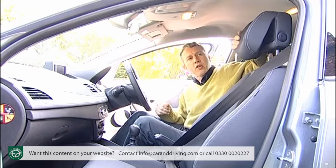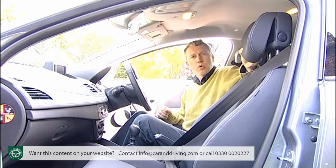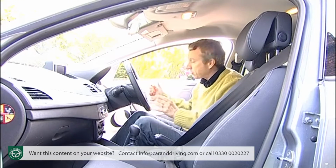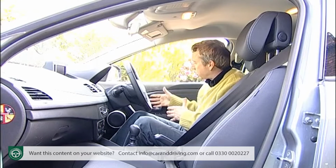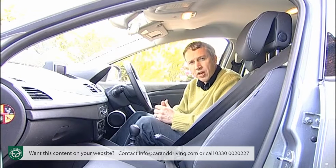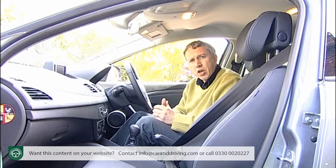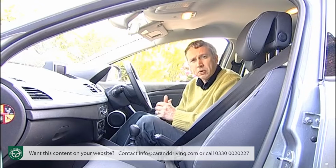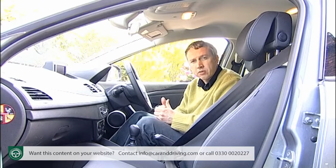You've got head restraint protection here that stops your head jerking backwards in a rear end shunt, while if you get hit from the side, double impact side protectors on the doors make the side airbags 3 times more effective in the event of a side-on collision. I guess my only quibble is that the fitment of something really important like ESP stability control is not available as standard on very basic models.